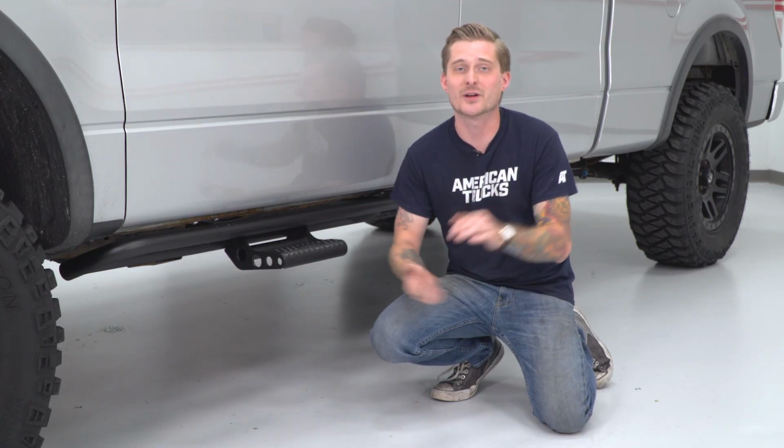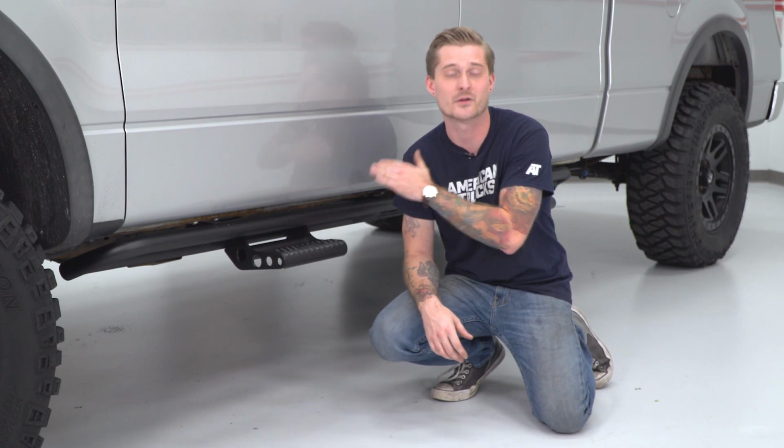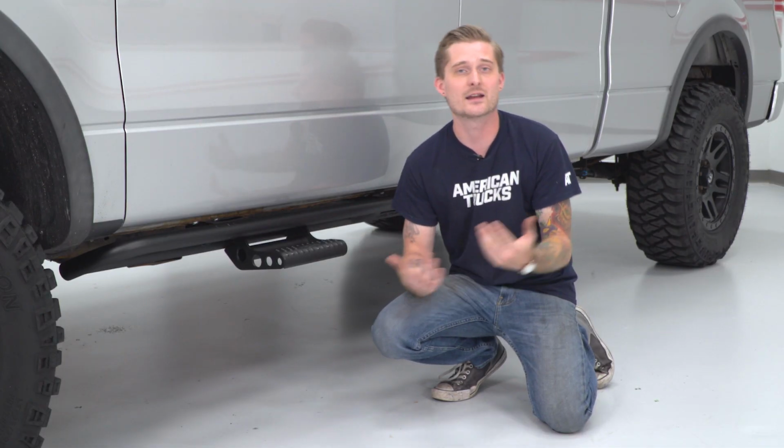Now, N-Fab is one of the top-tier brands when it comes to building armor and steps. Now, as far as price goes, I'm happy to say that these guys are very affordable, and honestly, for a 2-for-1 deal in terms of armor and steps, that's pretty hard to beat, right? A lot of steps with this build quality or a lot of armor with this build quality come in at around this price point or a little bit higher, and N-Fab is definitely a top-tier brand, but they're honestly beating out a lot of the competition at this price point.